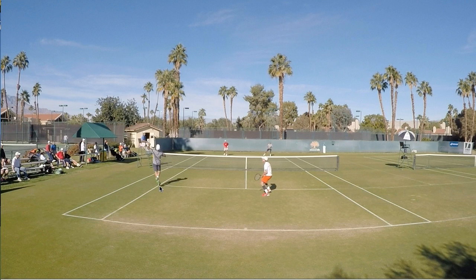This is not an easy shot. I mean, he's continuing to go backwards on this as he makes contact. So, yeah, you can try this, but if it doesn't get past Sal out here, then what happens is Jeff has got to cover up this alley. Len's got to now be looking to cover the middle, and he's got to be looking to cover a short angle possibility of a slice backhand over here. Plus, Len's got to be covering the lob. So I just think if he doesn't hit a winner over here, and the risk is pretty high that he won't, it really stretches out Jeff and Len in terms of having to cover the court.